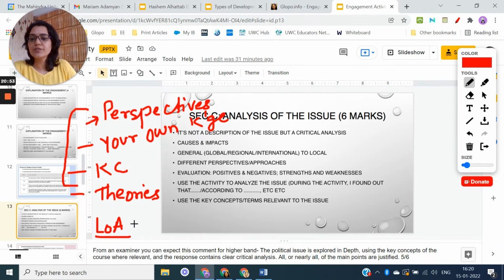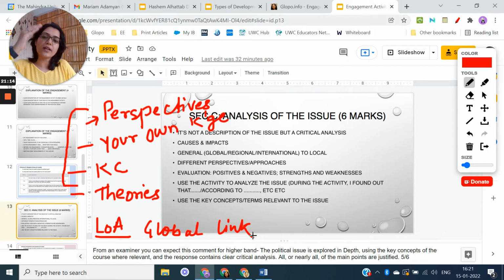Generally, engagement activity is at the national level, community level, or local level. Either in this criterion or in the next one, you would be talking about the global link of your topic, of your national, local, or community topic, to the international or regional impact of that one. Fair enough. This one is also clear. Now, how many words? This is worth 6 marks.